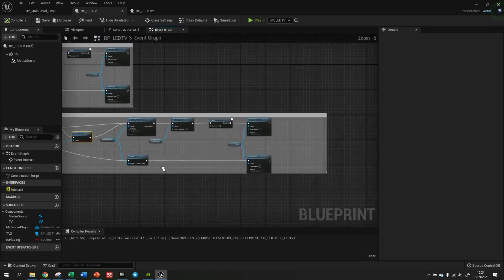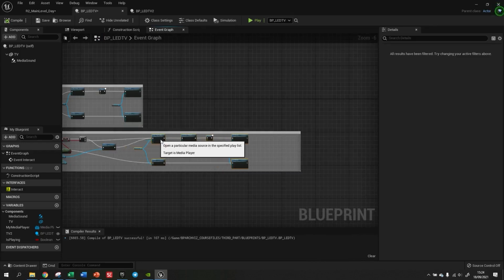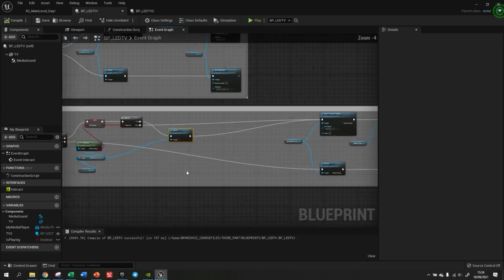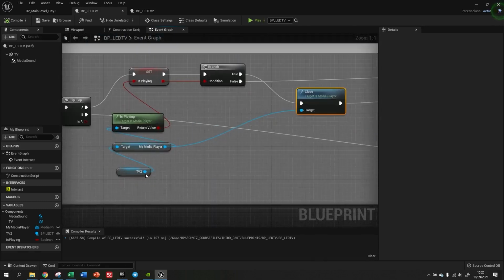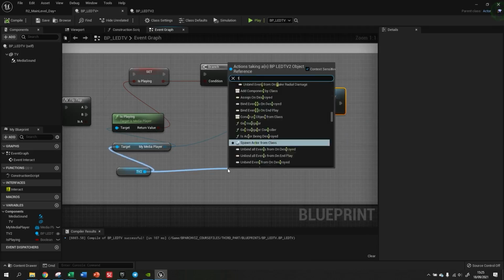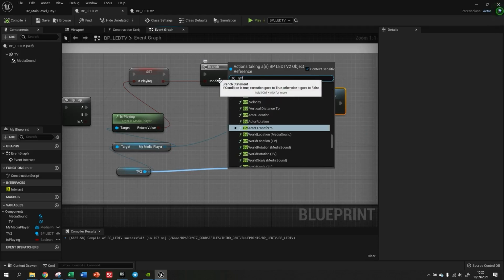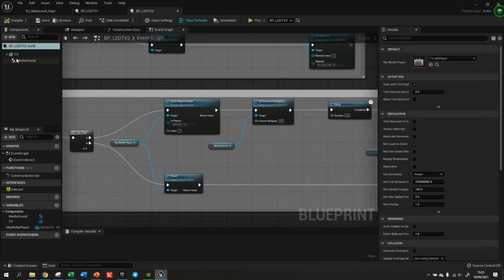I'll just make a bit more space first of all. We'll organize this later on so it's a bit more pleasing on the eye, but just go with this for now. I changed the material here, okay, to the TV material. Since I have my reference here, I'll get my static mesh. So let me find get TV. So I got the static mesh from here.